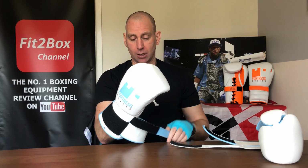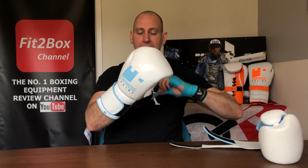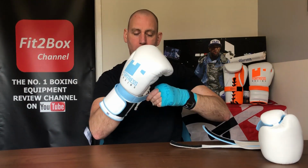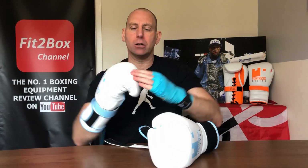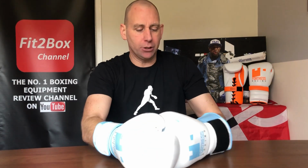These ones are actually 12 ounce as well. So even though I'm quite a big chap, I've got the Fortress fast wraps on with the extra padding, and these are 12 ounce and they still accommodate the fast wraps. So let's bring that round. So I secure the bottom Velcro and then come round and secure the super strap as well. And that's really nice and comfortable in there. Really, I can't stress to you how nice and soft that leather is, and it's a beautiful padding, great for sparring.